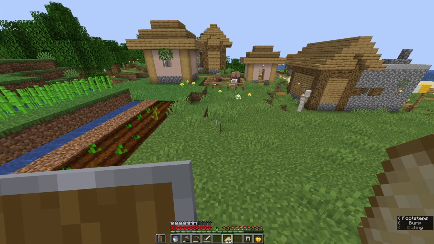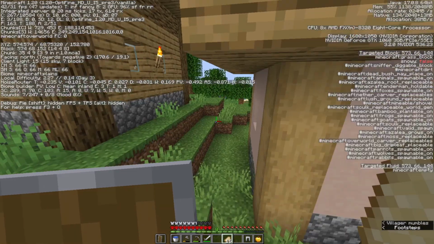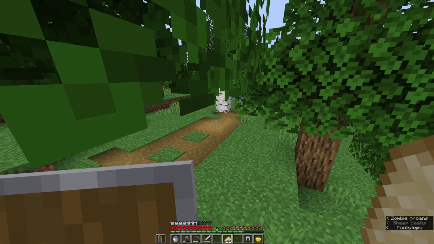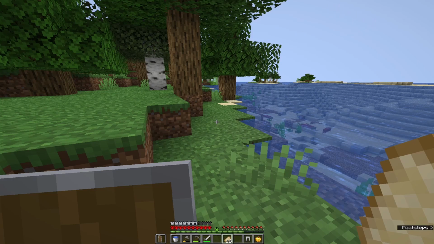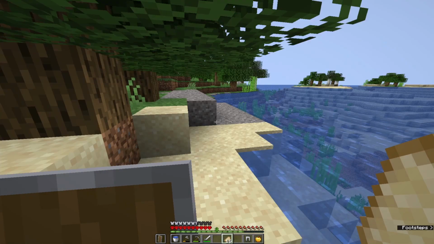Okay. Let's search for a cave. Let's remember these corners. 570, 150. Okay. More sugar cane, awesome. Let's collect it on our way back. It's pretty easy to find from the village.